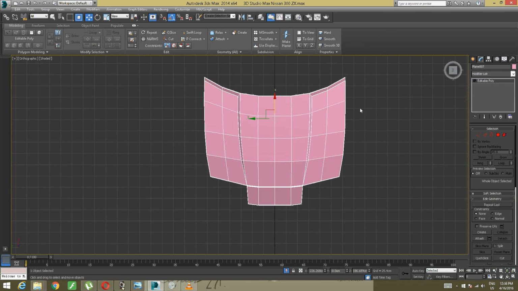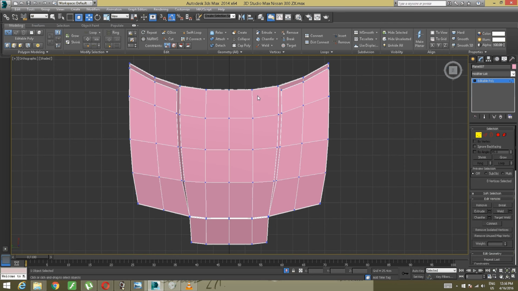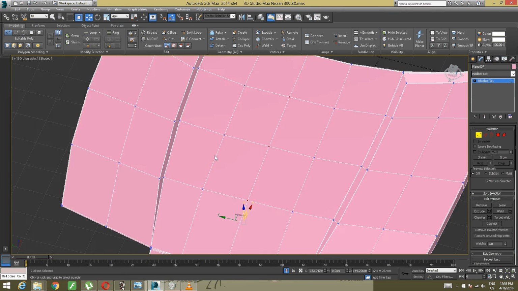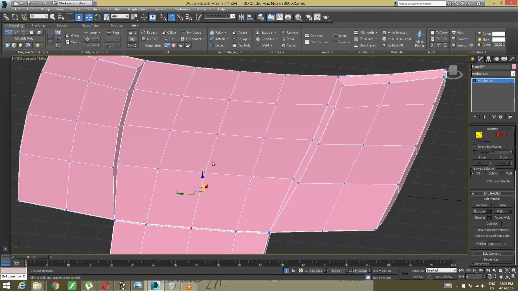I'm going to select this entire vertex right here, and select here 0.1 like that, and we're going to weld all those together, and we have that all selected.